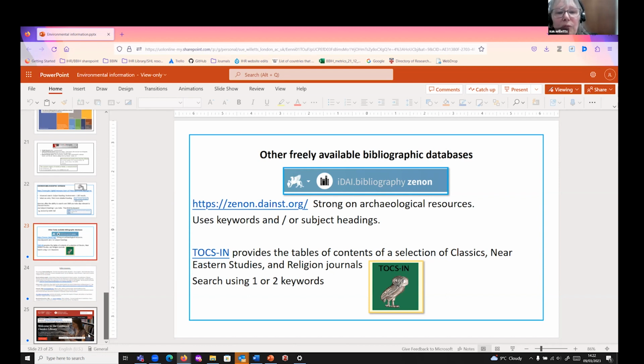Toxin is quite fun. This is compiled by volunteer librarians, of which I'm one, around the world, and we send in the contents of new journals. I do 6 titles, send them in as soon as they appear, because the other databases, sometimes they're a bit behind the times, they're not immediate. It's very basic. You search 1 or 2 keywords, it's a very broad selection and free and easy to use. Again, what I should say is there's no full text in here, or very rarely. It's actually just the references to books and articles. What's next? Moving on.